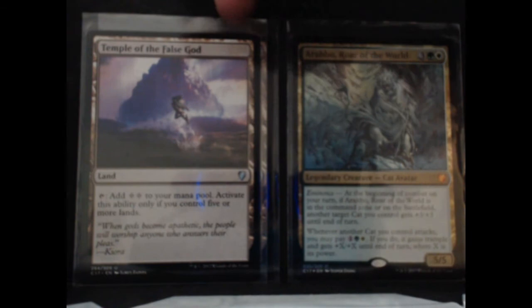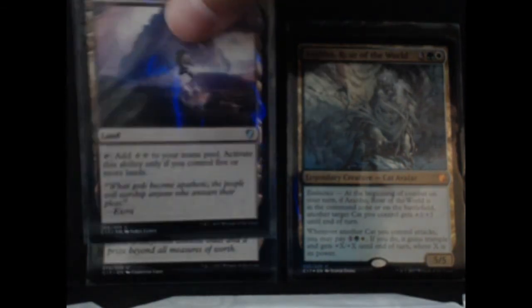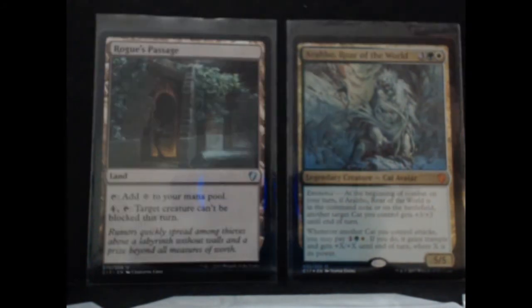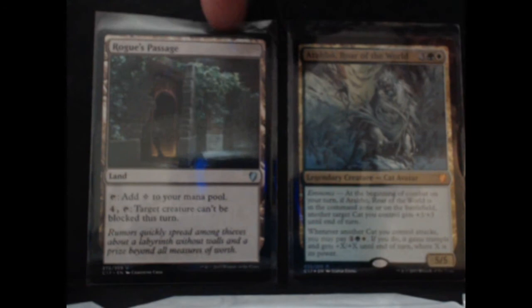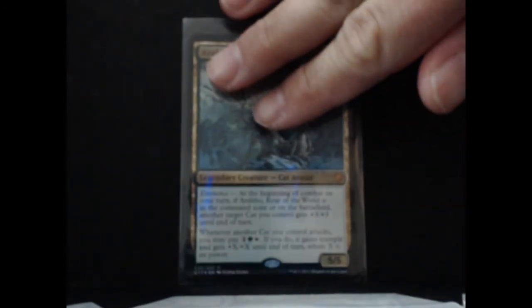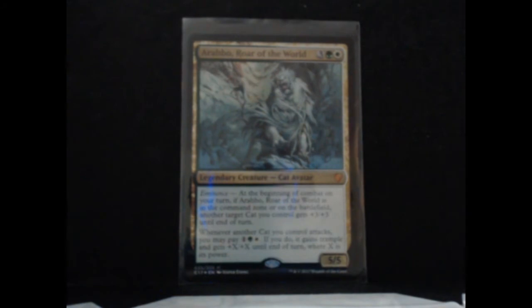I also kept Temple of the False God. It's pretty easy to get to 5 lands in this deck, so I kept the Temple of the False God in there to help pay for equip costs. And Rogue's Passage, of course, because unblockable big cats. I don't have to explain that one further. And that is my take on Arabho, Roar of the Wild.